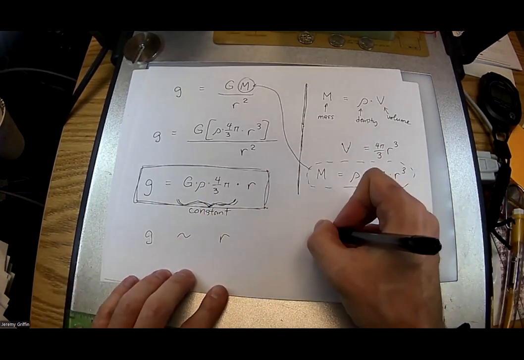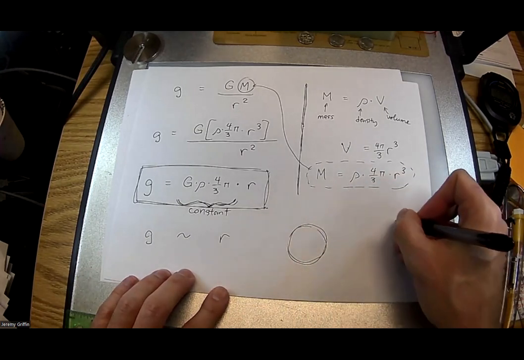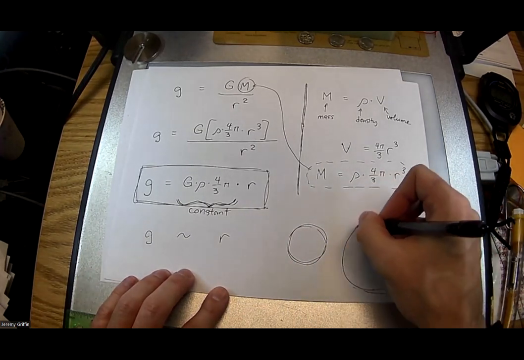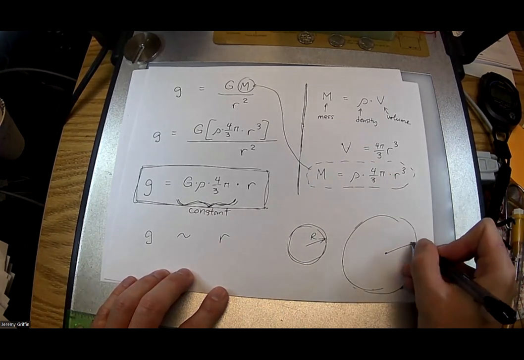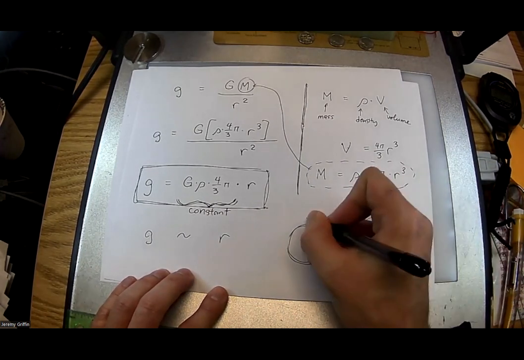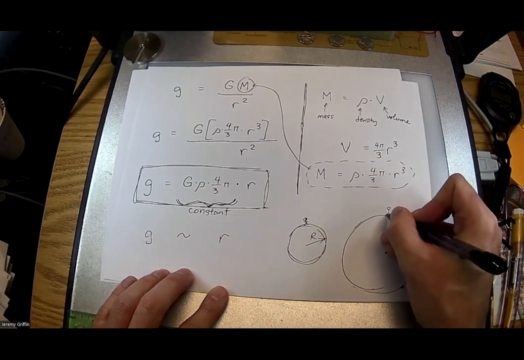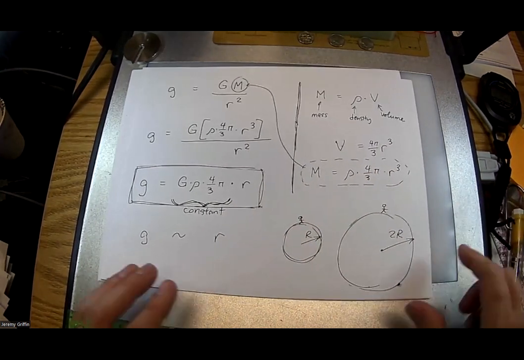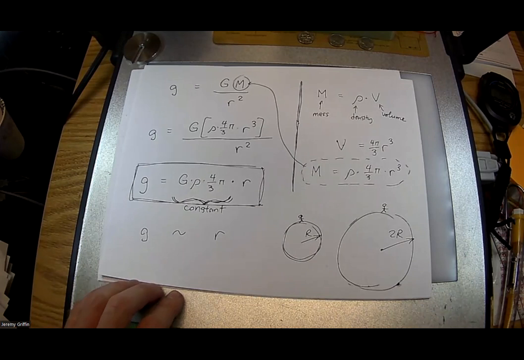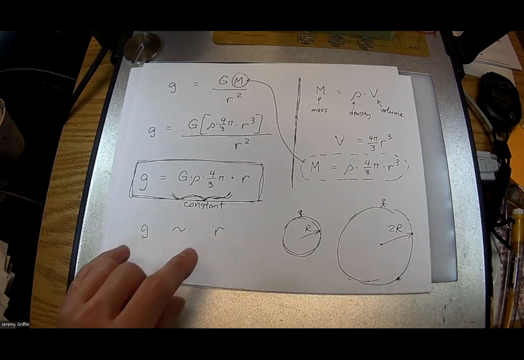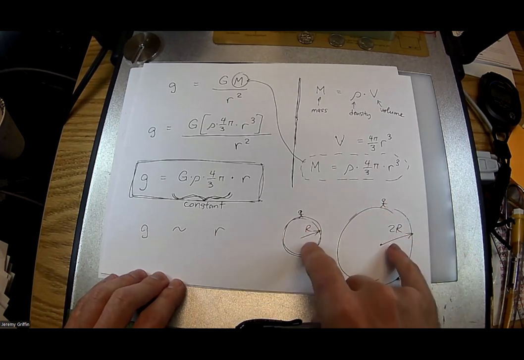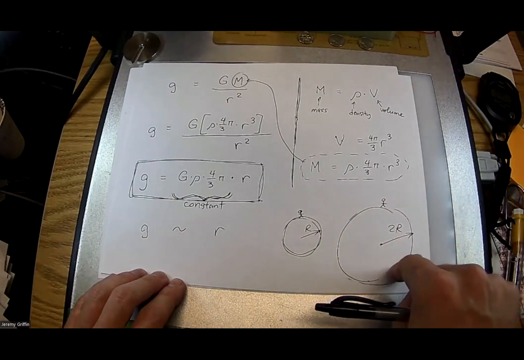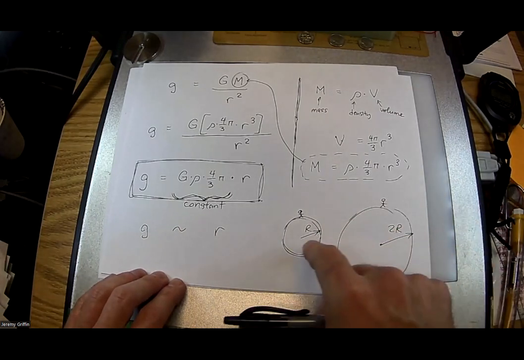So if you're comparing two planets side by side, say a small planet and a big planet, and this one has radius r, and this one has exactly double that radius, 2r. You stand at the surface of each one and try to figure out one guy's weight compared to the other guy's weight. I should say comparing gravity fields. What is this guy's gravity field on the right compared to the left? It's also twice as much. Now how many times the mass is the big planet compared to the little planet?